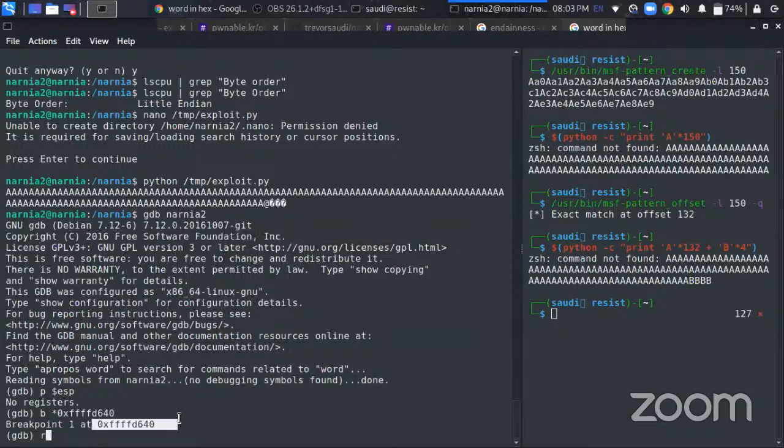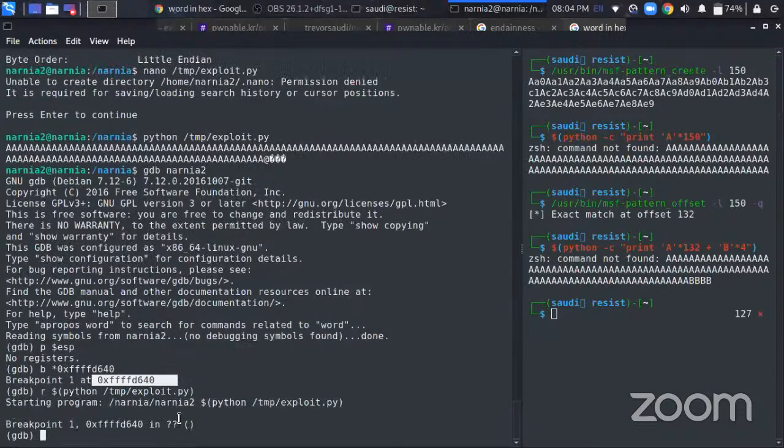And then we run our program, supplying that file that we are writing our exploit in. Perfect. You see this? This means that we've hit our breakpoint. So our control flow has been redirected to the top of the stack. So let's make use of this.